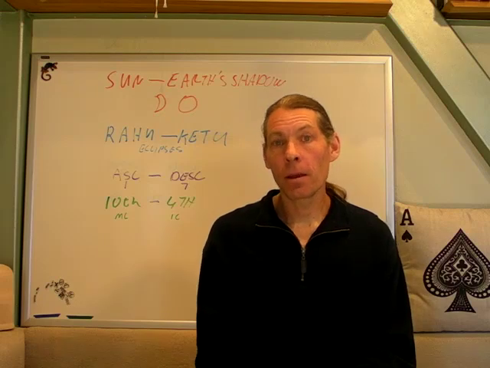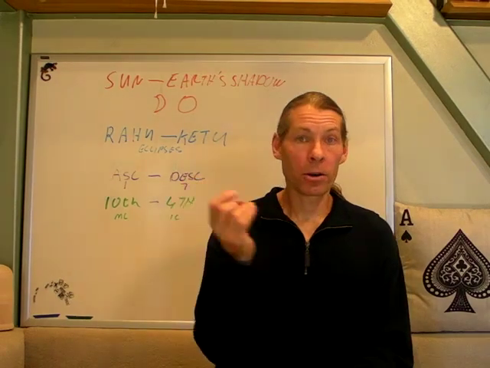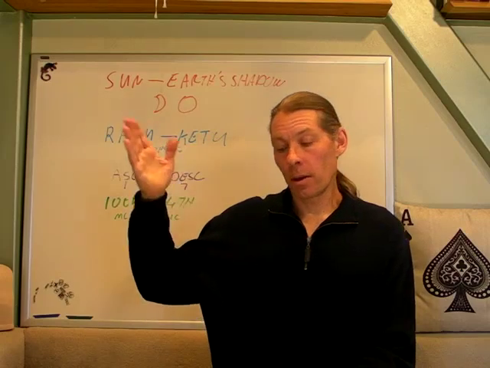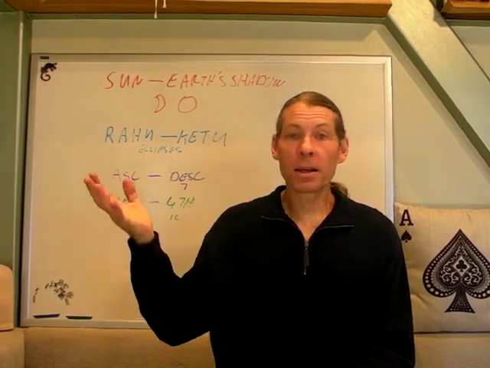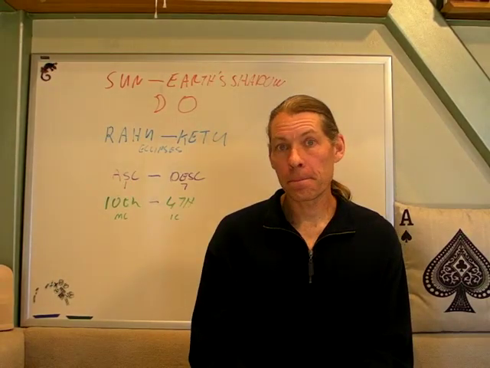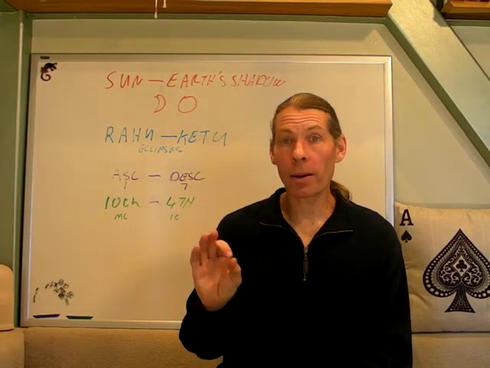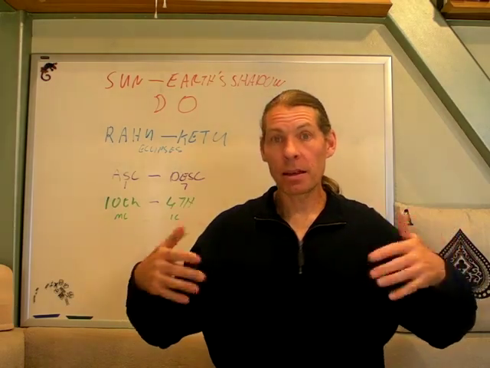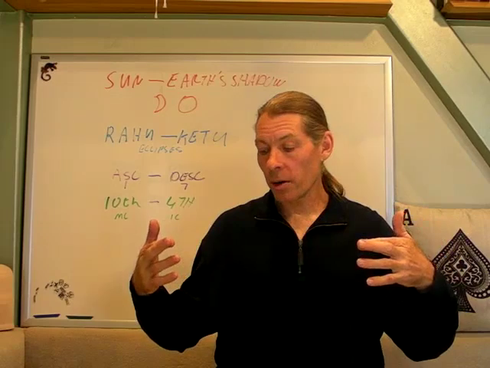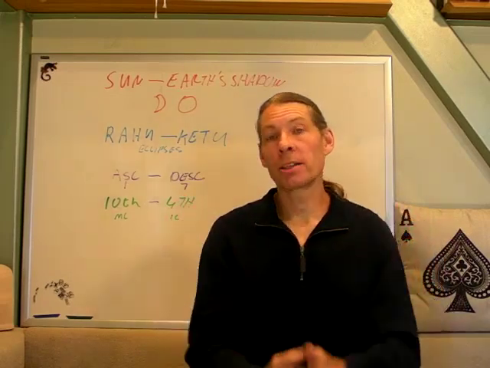Okay? For a person who's got the earth shadow in the clubs, but they've got the sun in a spade, them being busy comes out of spades. Okay? We'll talk about that more later. But you get the idea. So the sun is the self, the sun is the Atma, the earth shadow is the karma or the action.